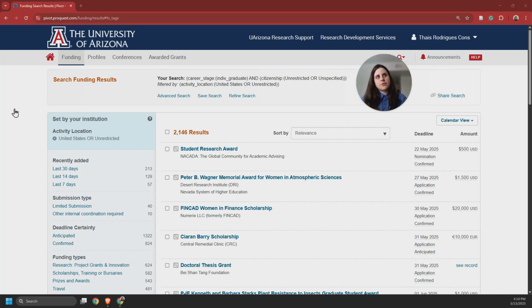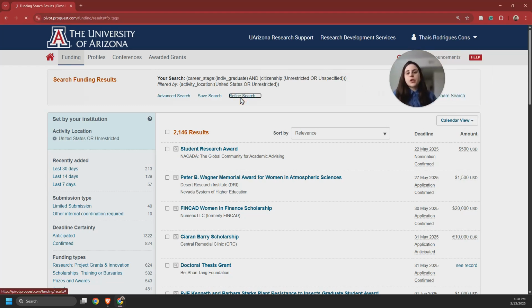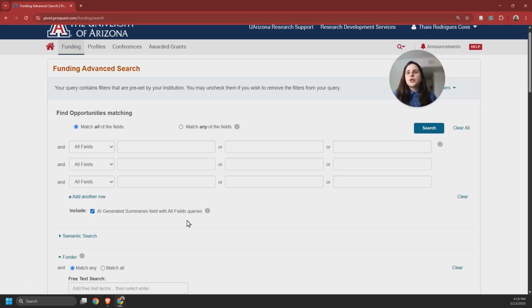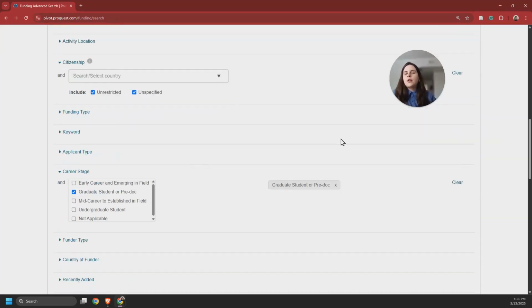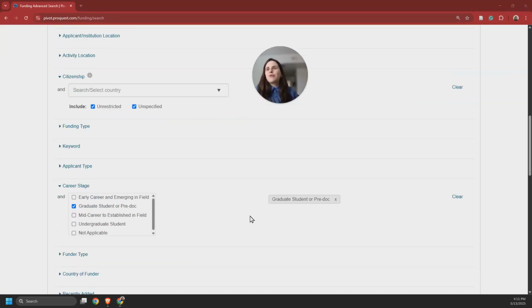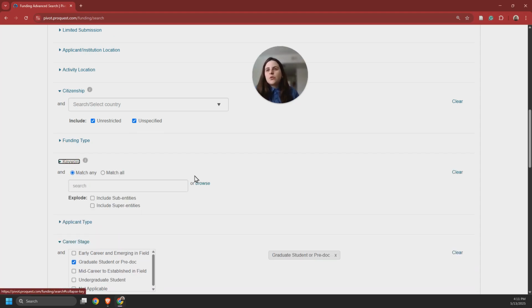So you'll see that 2100 results might be a big number for a student or for yourself to look through each opportunity individually. So another very important filter that you can use to refine that search is the keyword filter. That is, I think, my favorite in working with those tools, because here is where it gets topic specific or field specific to your own research interests. So you have two options here. You can type or you can browse.